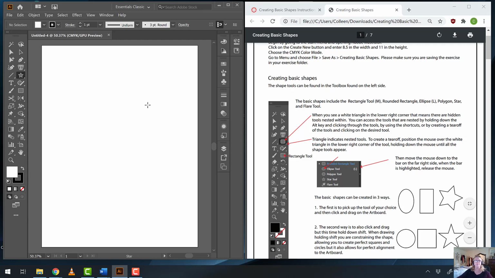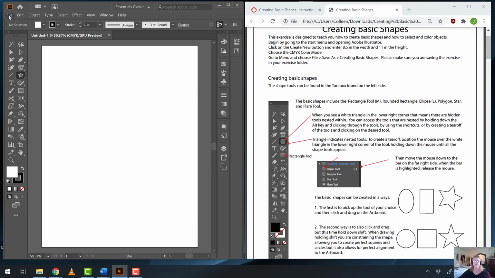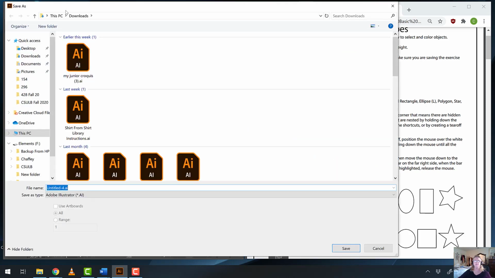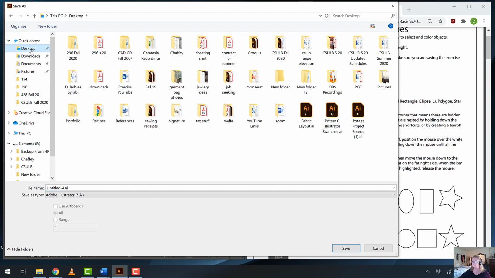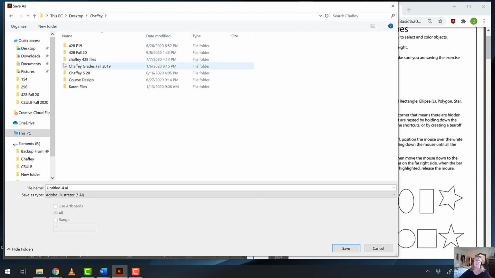Okay, so we want to start by doing File, Save As, and this is going to be our first exercise. Okay, so you want to put it into your Chafee Fall 20, and you want to put it into your exercises folder.